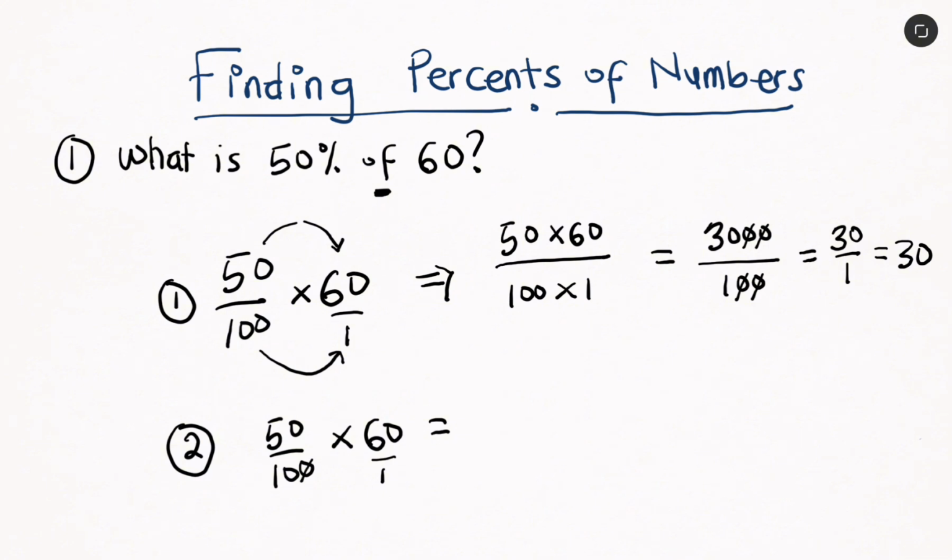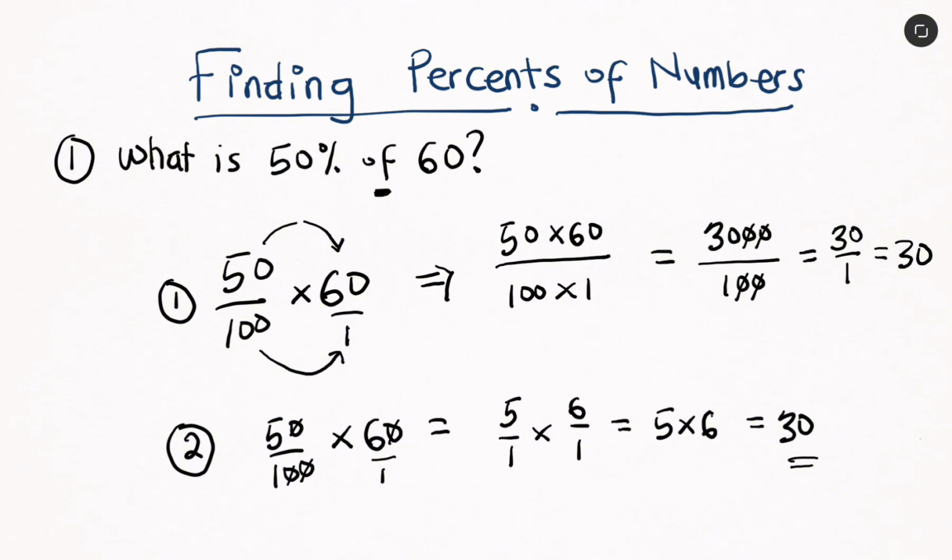So the 0 here can cancel the 0 over here. Then the 0 at the bottom over here can also cancel the 1 at the top. So what we are left with is 5 over 1 multiplied by 6 over 1, and this is basically equal to 5 multiplied by 6, and this will give you 30. After cancelling the zeros, someone can do 5 multiplied by 6 to give us 30, but for the sake of showcasing work, that is why I did it like this. So 30 is your answer for this particular example.